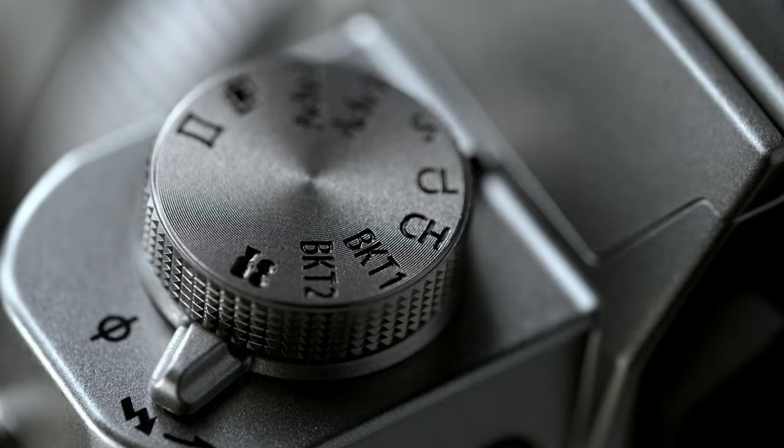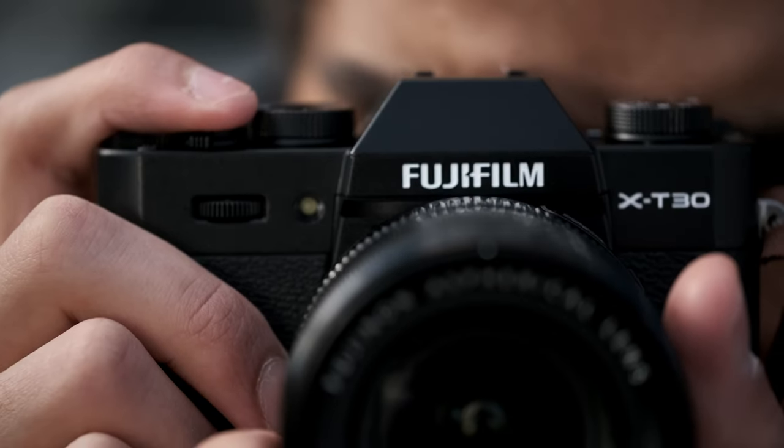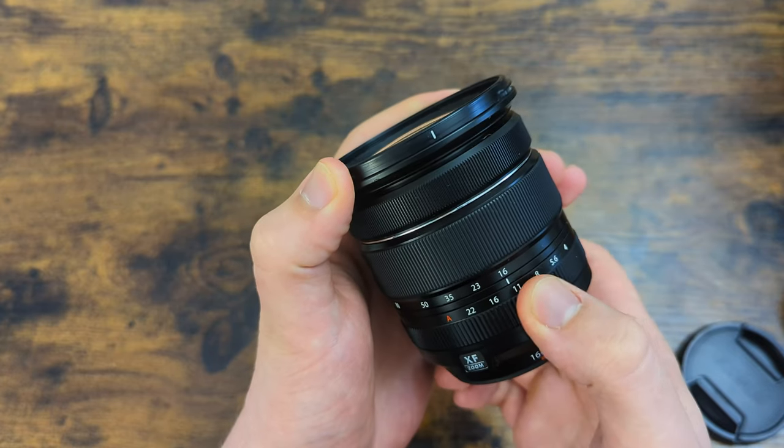Fujifilm is planning to soon release a dream camera lens combo. The Fujifilm XF 18-55mm kit lens is widely regarded as one of the best kit lenses there has ever been. It came out back in 2012 and paired with almost any X-System camera it was a dream to shoot with. It works especially well with the cameras that are on the smaller side, because for a standard kit lens, this is rather on the smaller side.